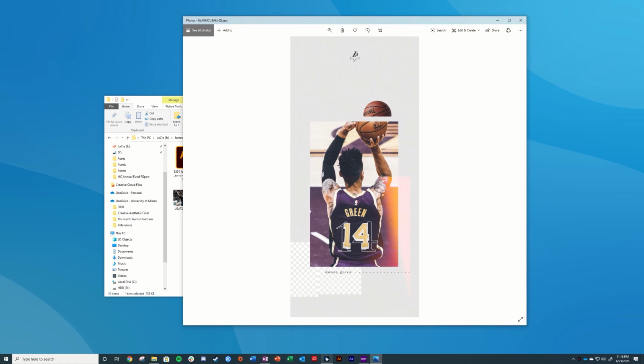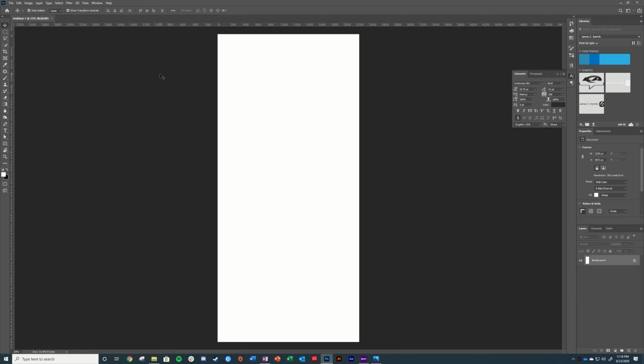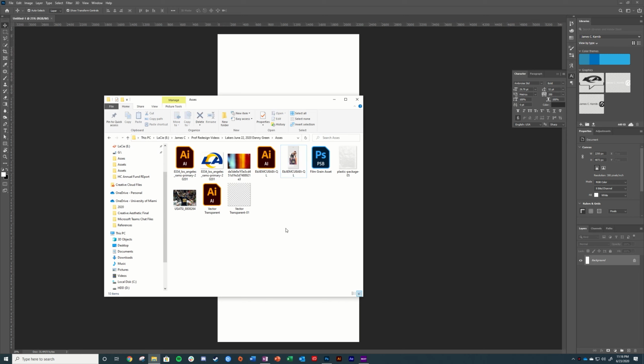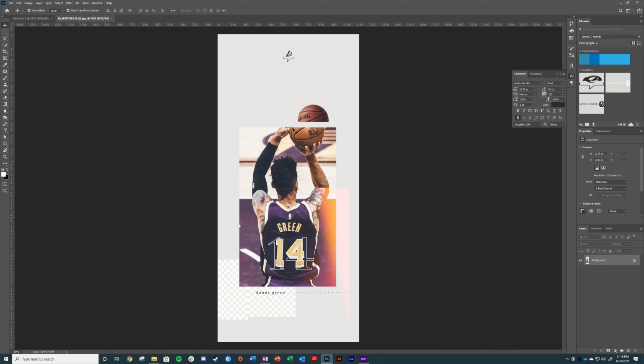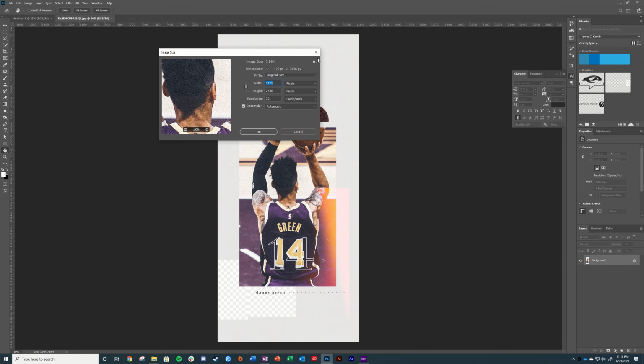So first step, open up Photoshop and make a mobile wallpaper size file. I normally use the iPhone X proportions or ratio, but if you want the exact same size as the image, you can go on Twitter, download it from their Twitter, and once you download it, right click, open with Photoshop, and Photoshop will literally open in the same specs and everything as that.